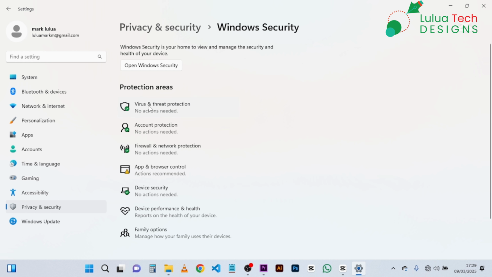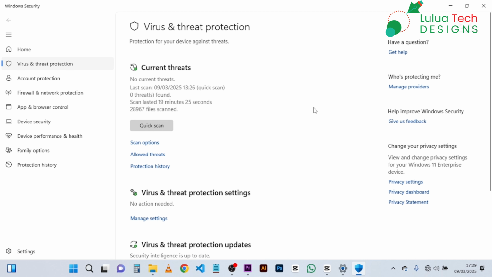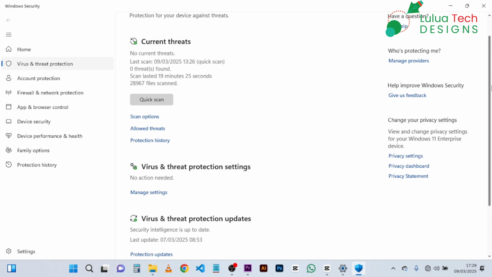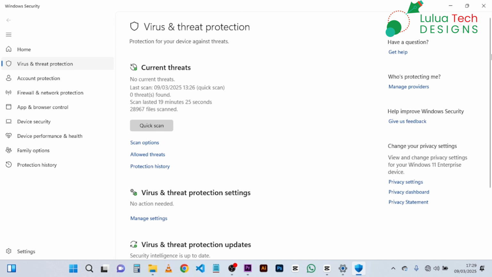You just click on this, it will open another window, which is here. So you should be able to see this. That's if you don't have an extra antivirus in your computer. But if you have other antiviruses like 360, Kaspersky, they will hide these things. The interface may look different for you because of those antiviruses. But if yours is this without antivirus, you'll be able to see the current threats.